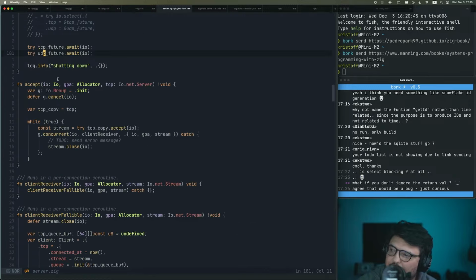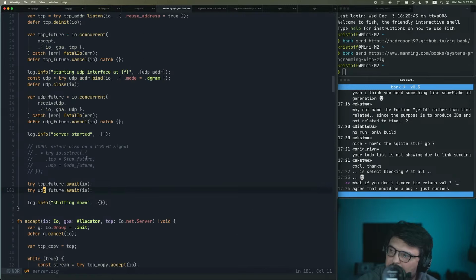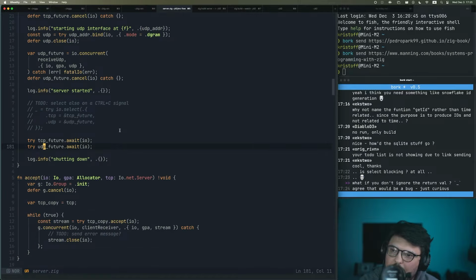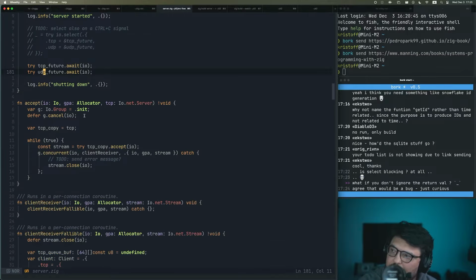I need to make graceful shutdown work, and this is not immediately obvious to me how to do that. So we are going to need to figure this stuff out. Definitely.